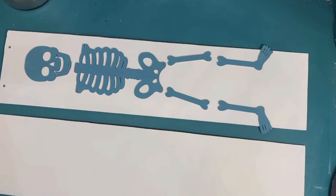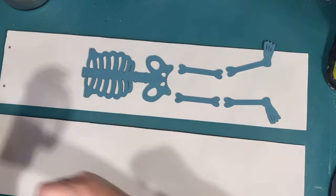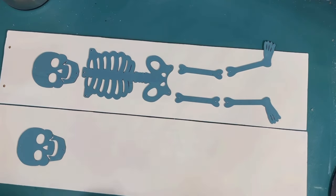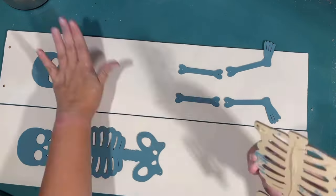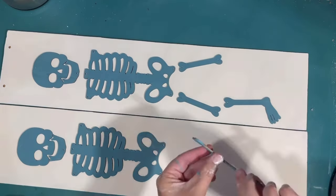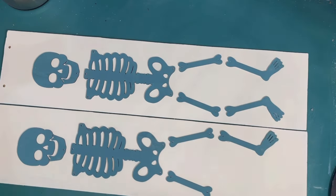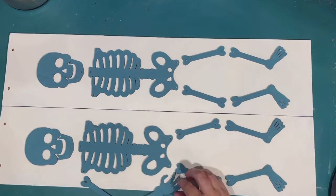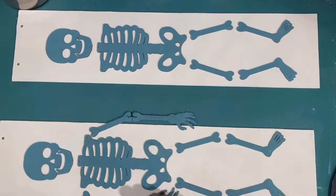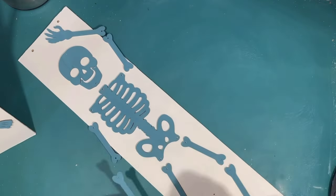Now it's time to make our little skeletons. We're actually going to do a his and a her, and you'll see why here in a little bit. And I'm going to just start attaching these to it. I want them to be even, so I kind of put them side by side so that they would be lined up perfectly when I go to attach them all. And I'm just hot gluing everything down. All of the bones fit on the sign except for the arm bones because they're going to kind of go out to the sides. And so that is where I actually had to use the little rings. I kind of pieced those back together to keep the arm together because it's going to kind of hang off the side. And that kind of made sense.